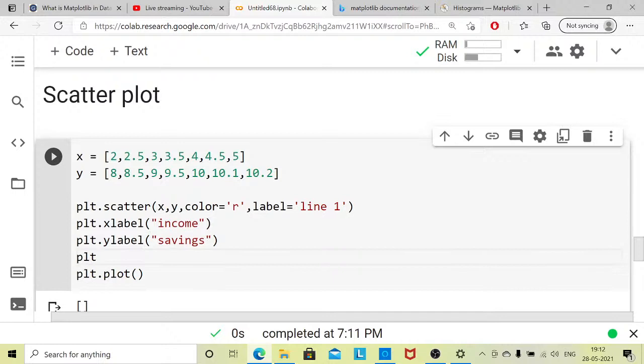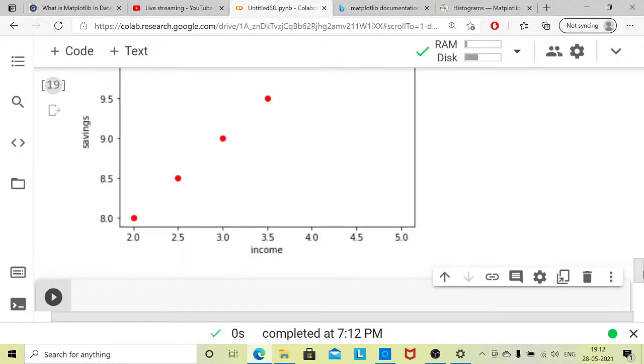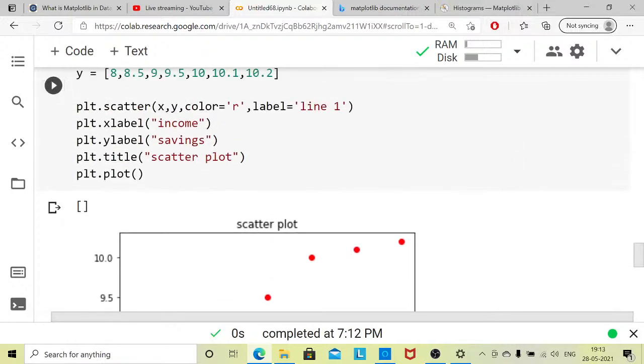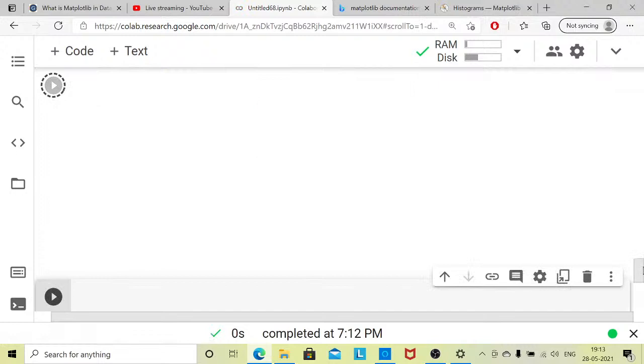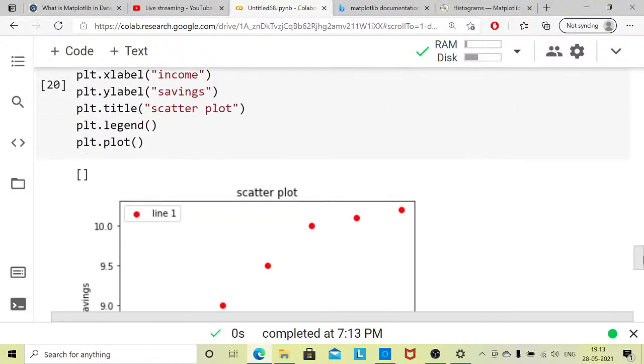And then plt.title, this is scatter plot. Now you can see color is red. And I need to put legend also, plt.legend. So the legend is line 1.